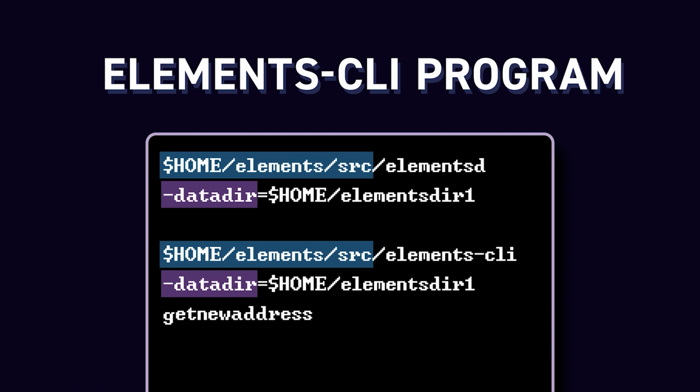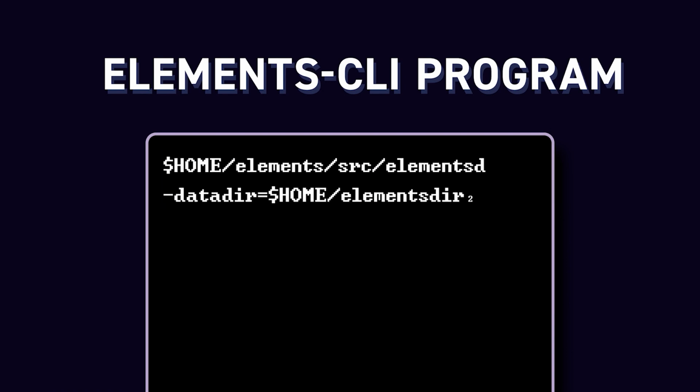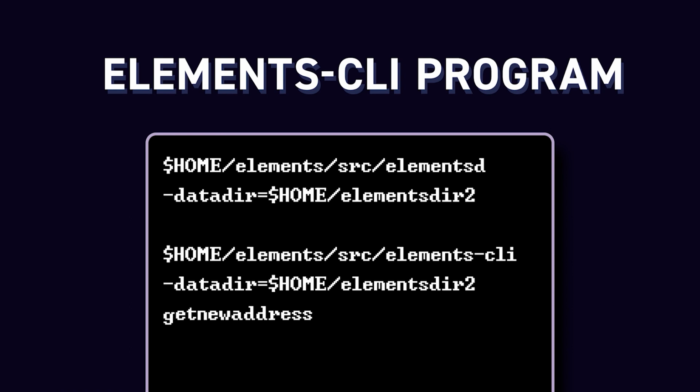By this convention, we will use the alias E2-DAE and E2-CLI in the course to refer to a different datadir directory than E1's. So, the above example for our second E2 instance would be the following. This will allow us to perform all manner of operations, like transacting assets between nodes, issuing assets, and checking the use of blinding and confidential transactions between nodes on the same network.